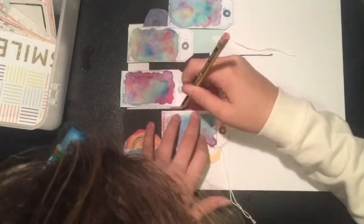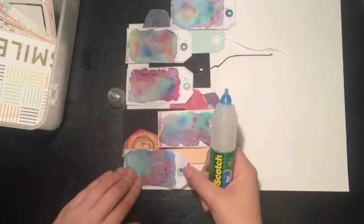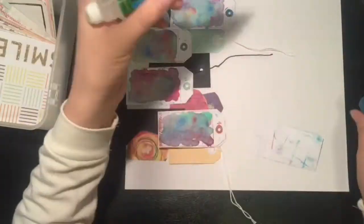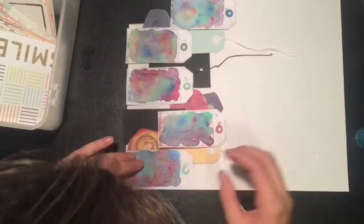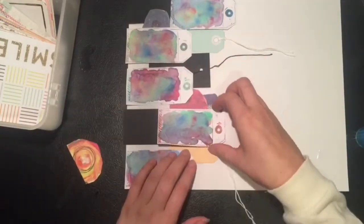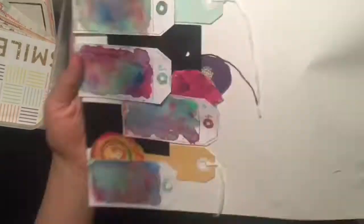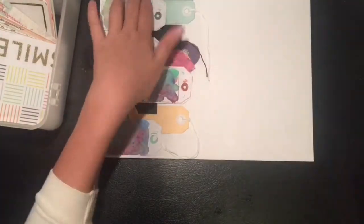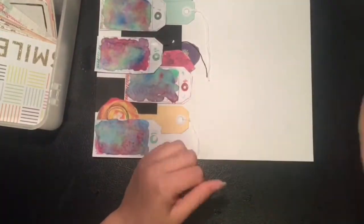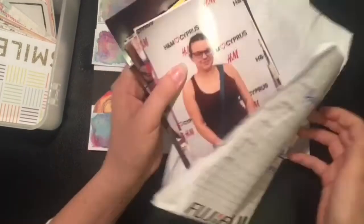Then here I finally decide to glue it down, so I'm marking the spots with my pencil, and I am going to cut this part out. I'm just going to glue a couple of tags before I cut the video out, and you'll see that I'll have everything glued back when I come back. And then I should be in frame after that, in theory, so there. And of course I'm not in frame. I'm really sorry. So I just used some Scotch, it's a dual applicator glue.